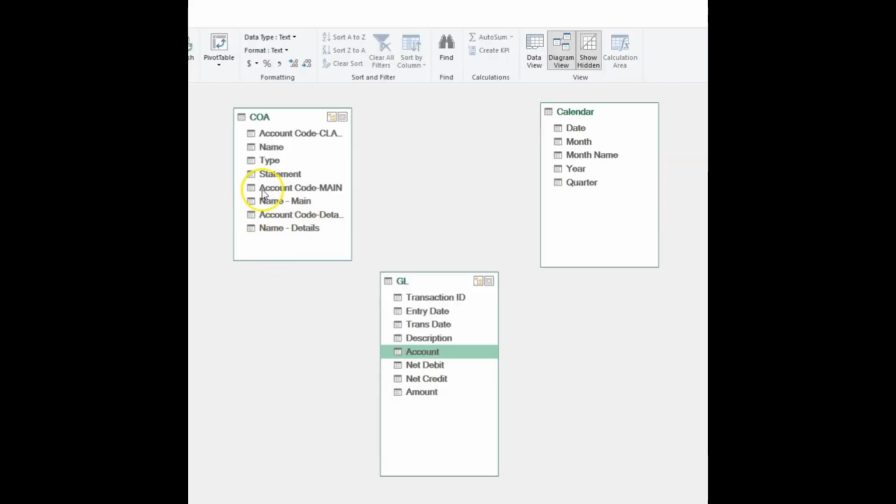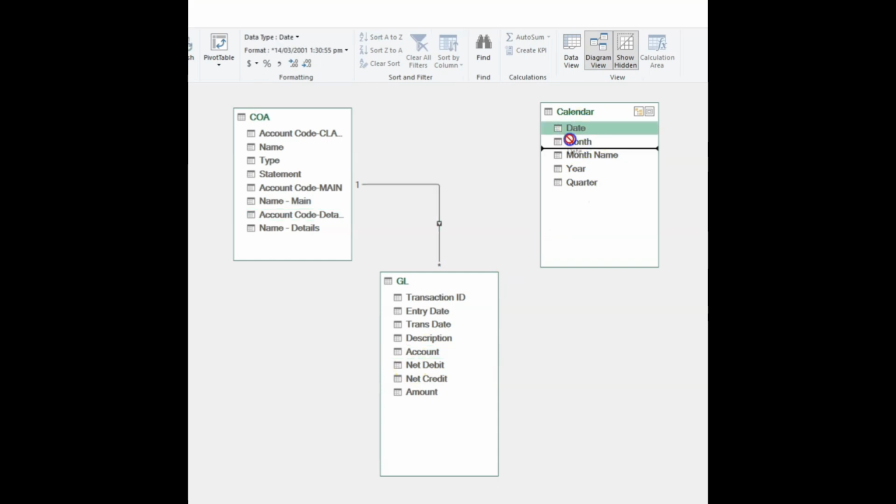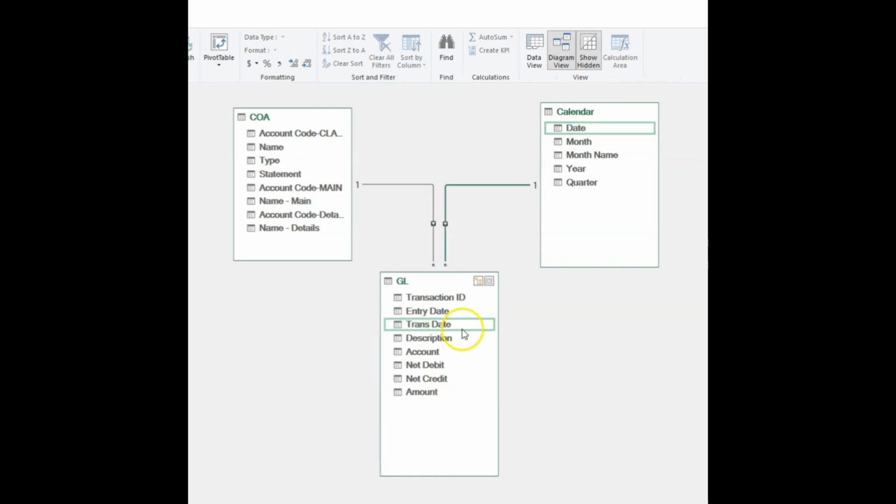Now let's try this again. I'm going to link this one to account details, and the relationship is created. It's a one-to-many relationship because we have one item here that can show up many times here. Mind you, I can also drag this and do the connection from top to bottom. It doesn't necessarily always have to be from bottom to top. It's still one-to-many, and the filter relationship flows this way.